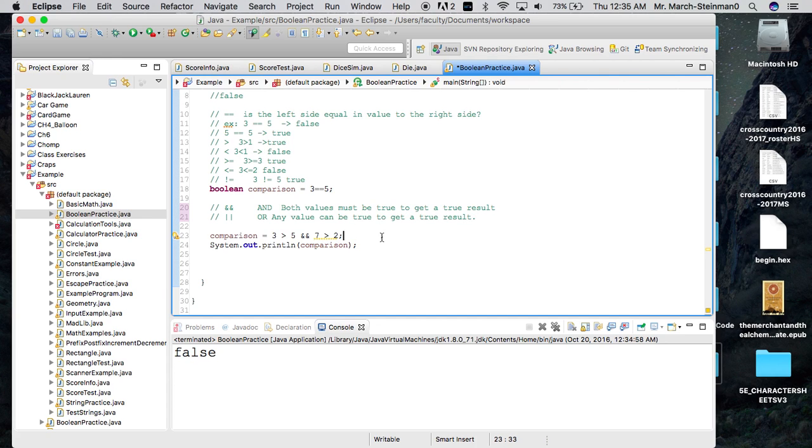And so if we're looking at this, we say, okay, well, if this is false, it doesn't matter what this side is because my entire situation is going to be false. AND says both values have to be true to get a true result. Well, I automatically know if this is false, the entire thing is false. So the program, Java, will not actually evaluate the second statement if the first statement is false.